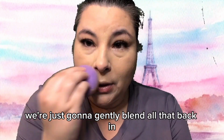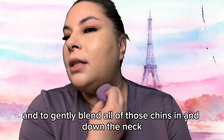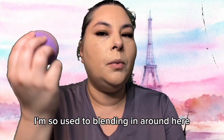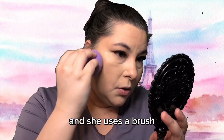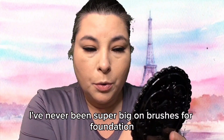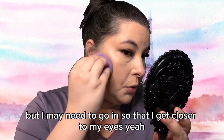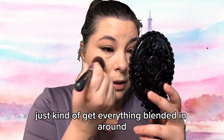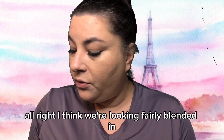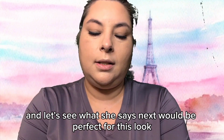We're just gonna gently blend all that back in. Don't forget your ears, and gently blend all of those chins in and down the neck. I'm so used to blending in around here, but I'm a little nervous about getting those eyelashes in. And she uses a brush. I've never been super big on brushes for foundation, but I may need to go in so that I get closer on the eyes. Just get everything blended in around that. All right, I think we're looking fairly blended in. Just make sure it's blended in down the neck, and let's see what she says next.